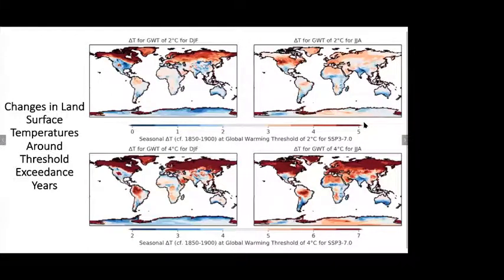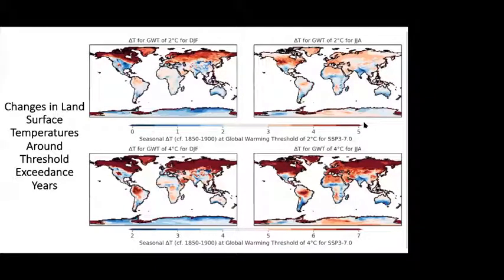This is changes in land surface temperatures. So we're looking at land only because we're focused on trying to drive this for policy making and to assess impacts for human life in the future. So we see that there's considerable northern hemisphere warming. And some examples to point out here are basically winter warming in the Alps, for example.